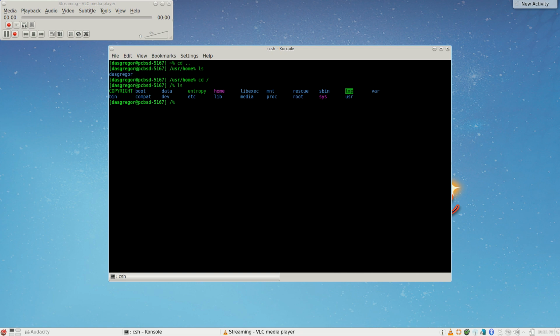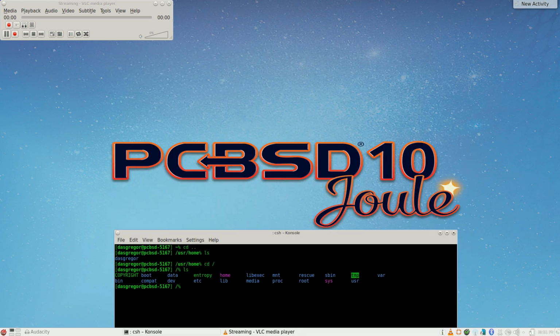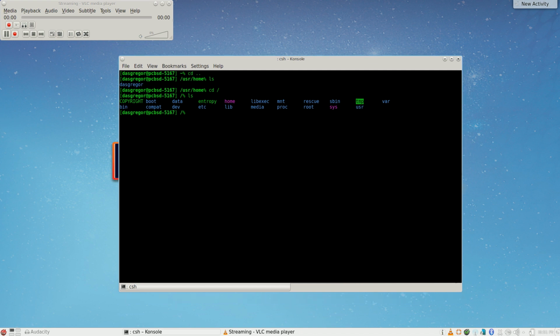To install it using PC-BSD, it was very simple. The install media was easy to use. I really liked how it allowed me to choose the desktop I wanted. And since I am not familiar at all with BSD, I did choose to use KDE as its desktop. But it gave me the option for LXDE, XFCE. I don't remember if GNOME was there, but there were a lot of different flavors. I even saw Awesome window manager out there. So there were some options to choose, and of course some base packages that you could choose to install when you first got it all set up.